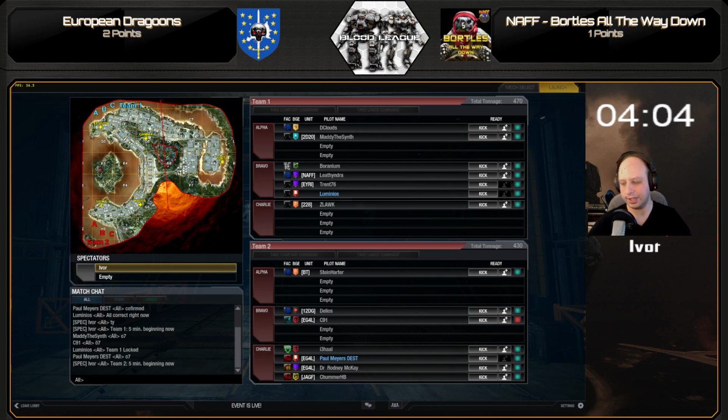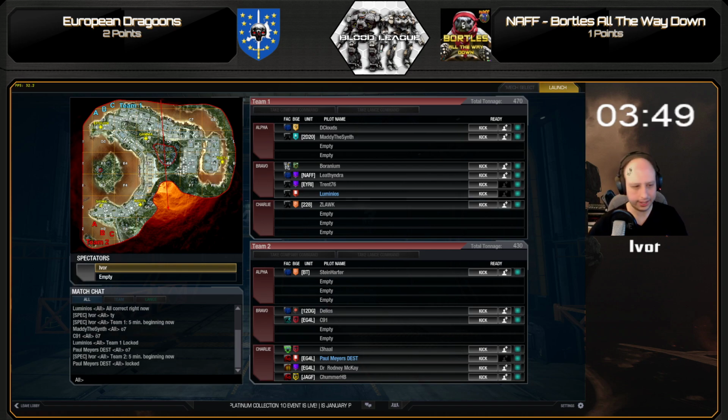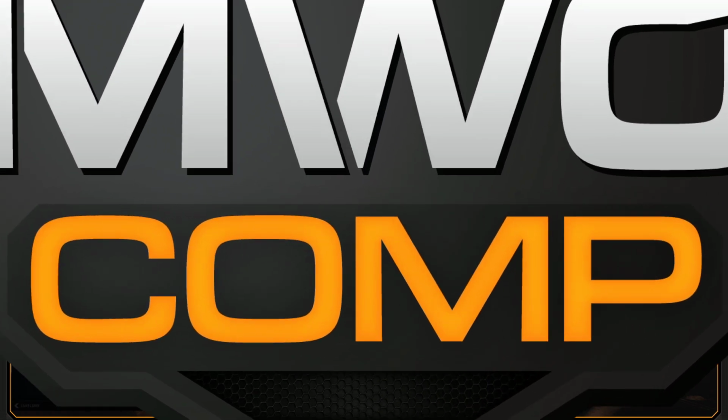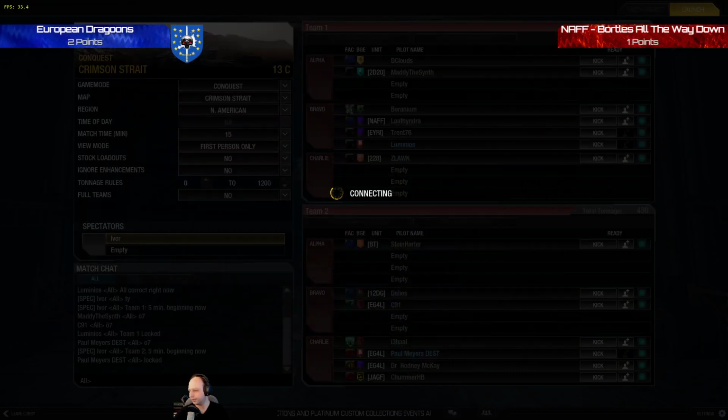Now, looking at team 2, who are Dragoons looking to push, looks like they are majority in Charlie, Bravo, with 1 in Alpha. Alpha is probably just going to go take Sigma, join the push under the bridge. And then we'll see how it goes. But we are now locked. So off we go.